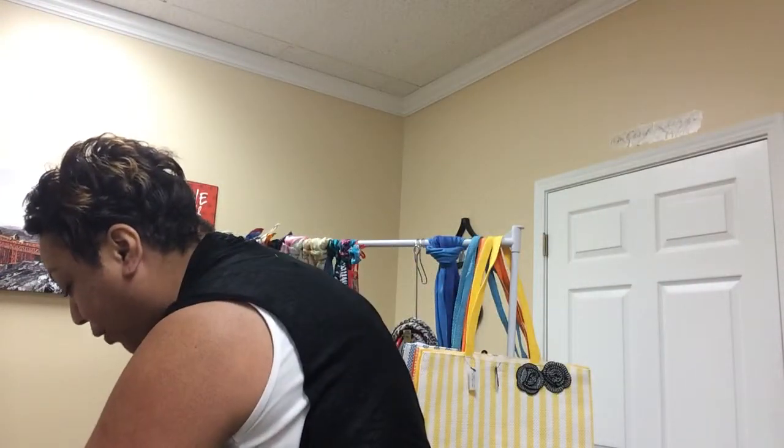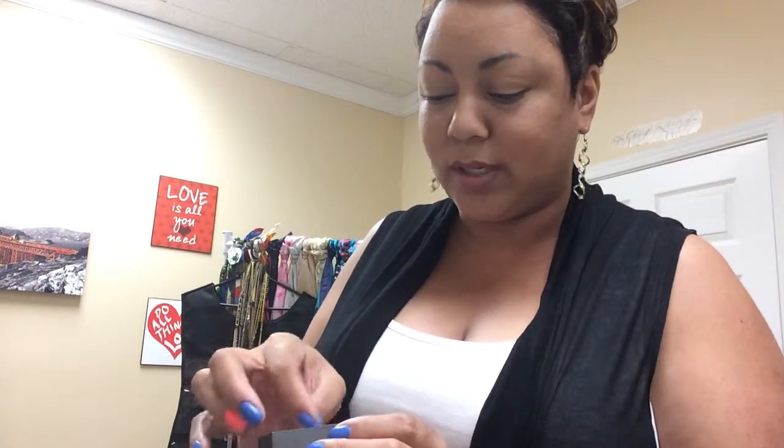And then some other pieces that are a little bit more of an investment piece. I had a girlfriend from back home who gave me these earrings as a going away present, and I absolutely love them. They're little Juicy Couture studs, and they're hearts because I absolutely love hearts. So of course this is going to be a little bit more than earrings or trinkets that I bought for $5, $10. You never know.